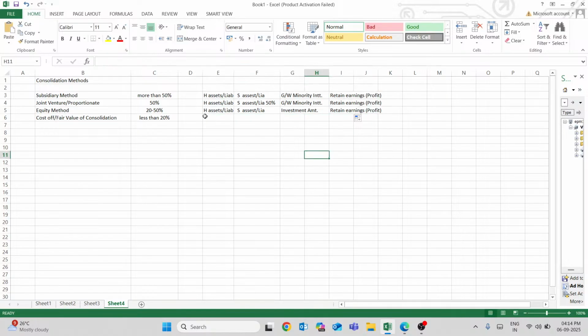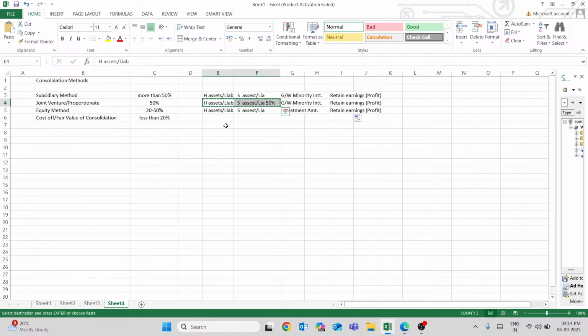The last one is cost or fair value, where ownership is less than 20%. Here we will only have investment in the consolidation balance sheet. The second one, we will take this 50%.